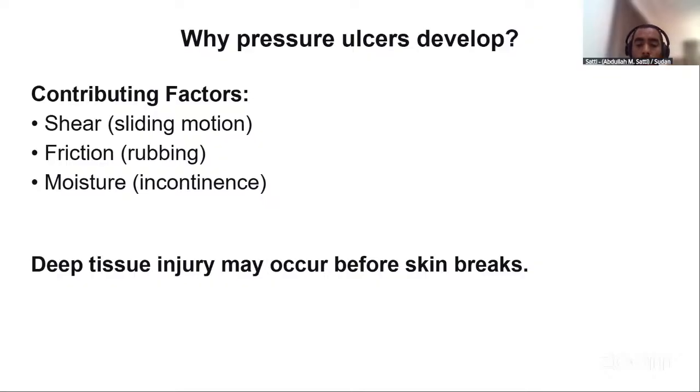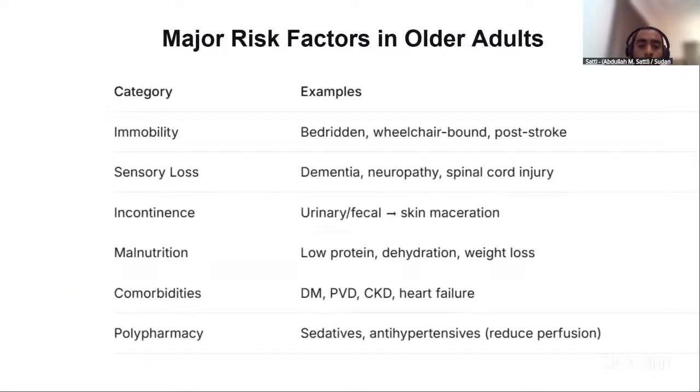We should also note that pressure ulcers will occur even before the skin breaks, meaning that if you come and examine a patient for a pressure ulcer and did not see a skin break, this doesn't mean that this patient is not susceptible or is not developing pressure ulcers. It's just progressing, and this would lead to better patient care.